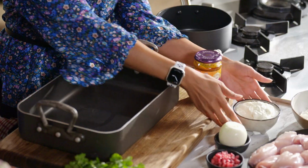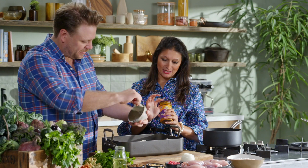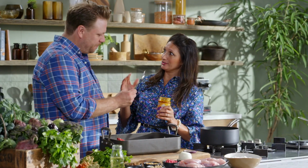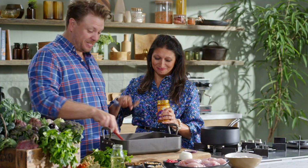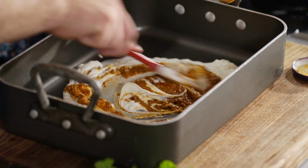So we're going to go in with some yogurt. Yep. So get all that yogurt in for me. And then we're going to go in with this magical spice paste. Like you say, this is literally like mum's cooking in a jar. And so this is a blend of 10 different spices, which we've spent 60 years perfecting. A secret family recipe. And we're going to be pretty generous because we've got quite a few mouths to feed. Yes, love that.